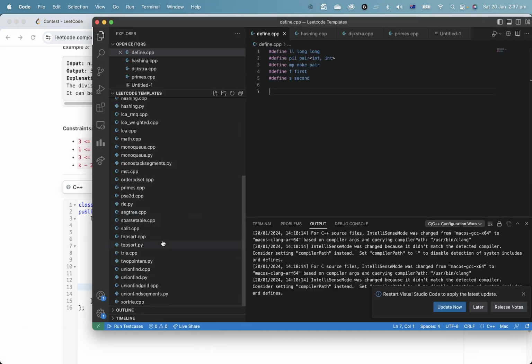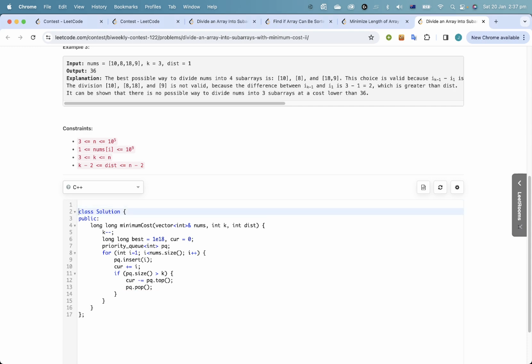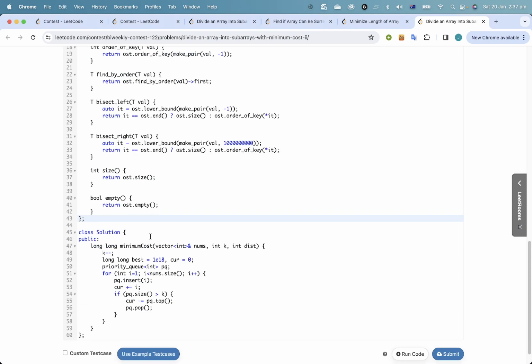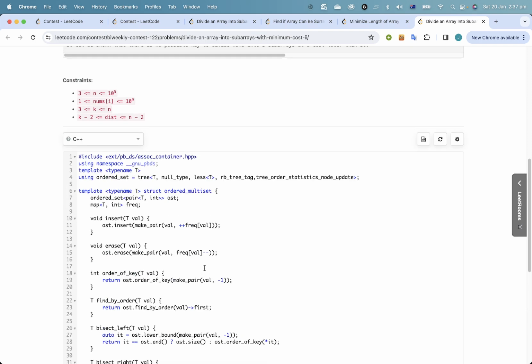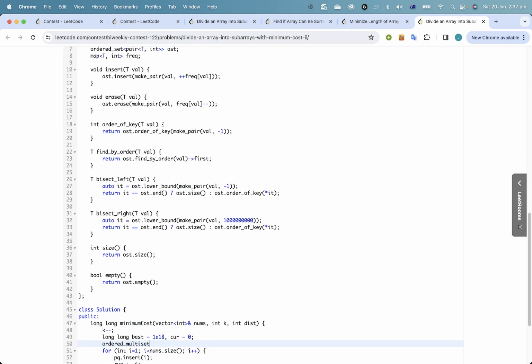I can do this with my ordered set template actually. I think I want an ordered multi-set.